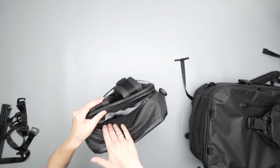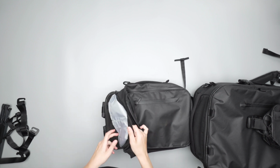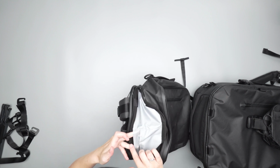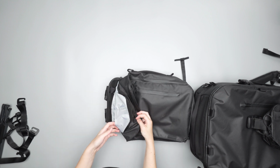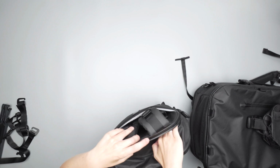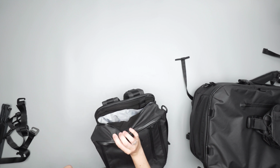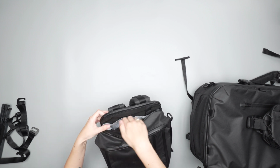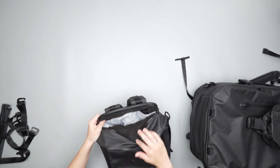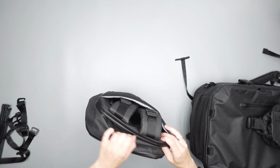And then there's a few different pockets. I'll just pull this liner out actually to give you a little bit of a better view. There's 2 larger pockets on either side, and then on one of the larger pockets are 2 smaller pockets. I didn't find myself using the smaller pockets a ton, but I did like that it was there as an option, just because there isn't a ton of general organization on this one like there is in the larger 42 liter, just by nature of the fact that it's so small. Same deal, felt inside, keeps everything pretty soft.